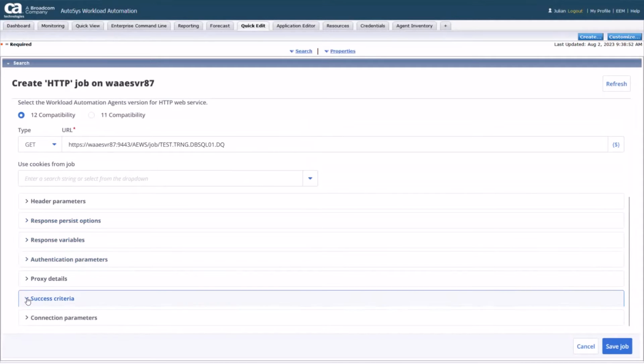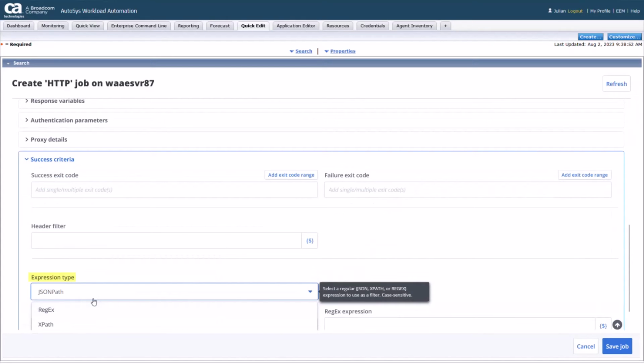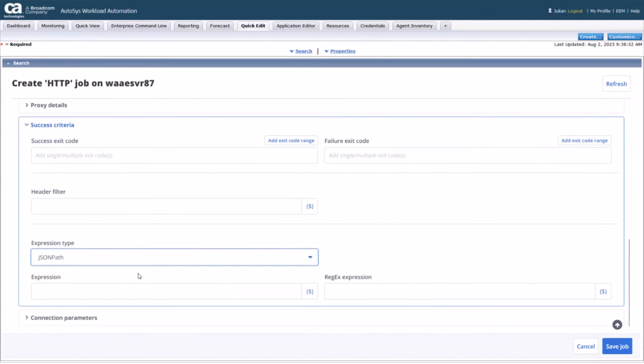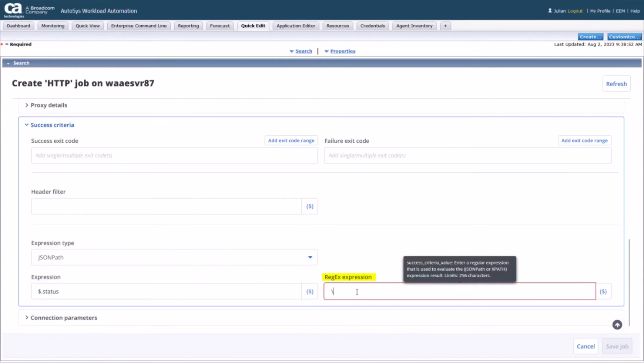Expand the success criteria. Select a regular expression from the list to use as a filter. Define expression. Define a regular expression that is used to evaluate the expression result.